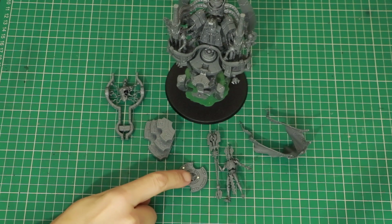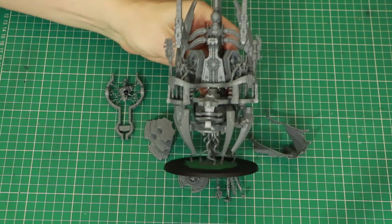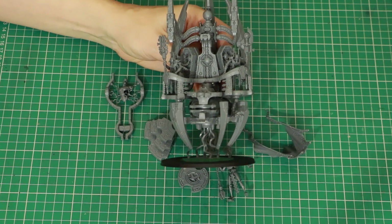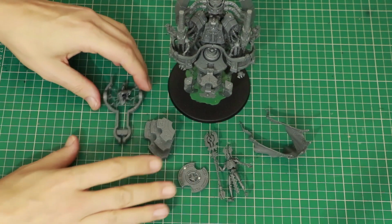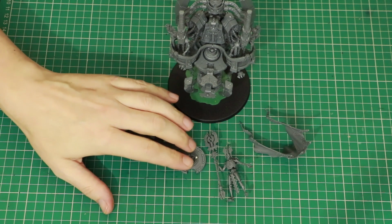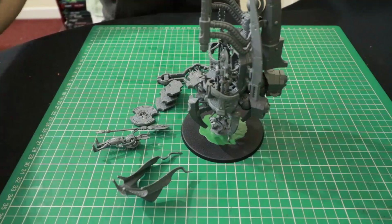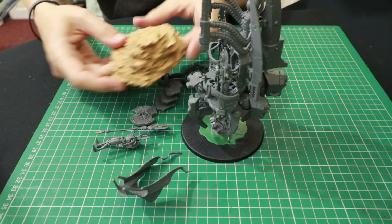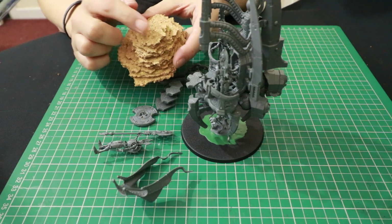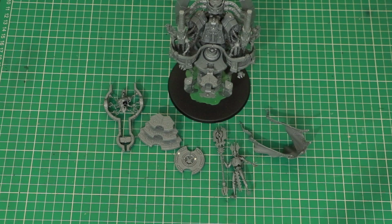Okay, so there you go, I've put the two magnets into that piece and I've gone into the throne itself and I've glued these two blackstone pieces just there. So the rest of it isn't going to be glued on until I've painted it, so the Catan and the steps and this little stand just here, because it would just be easier to paint. I'm going to wait until I've got the cape glued on to him before I magnetise him onto my scenic base, and then of course I'll work more on that at a later date.